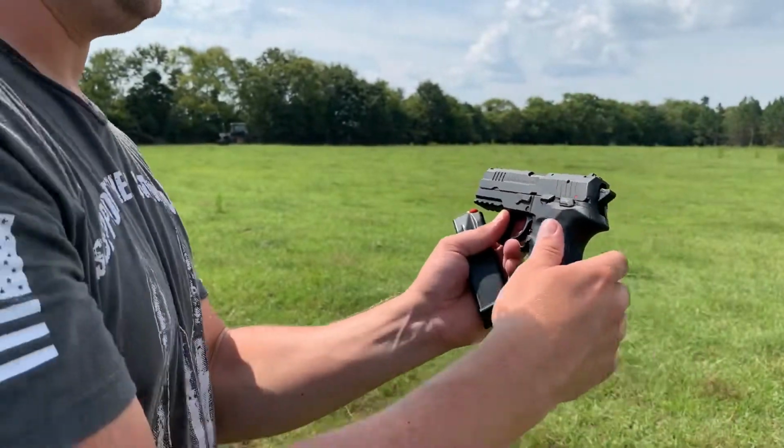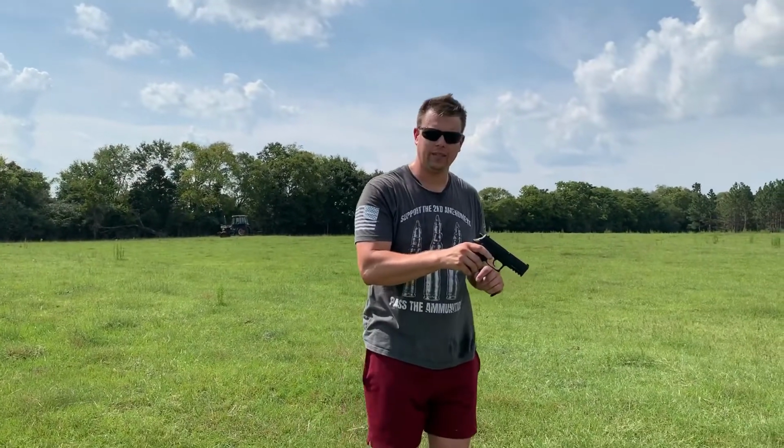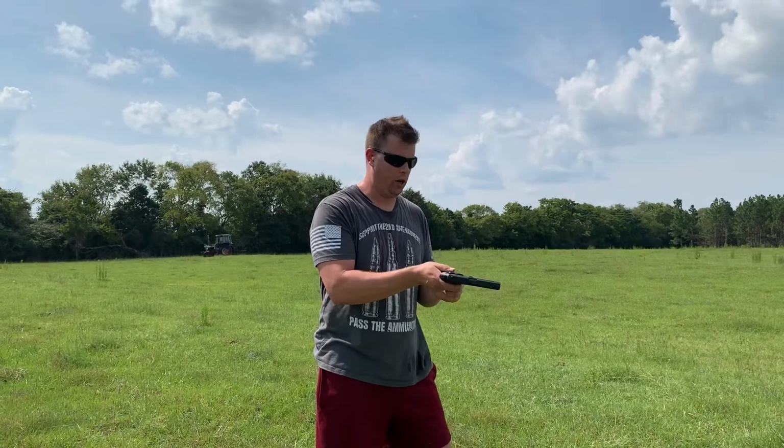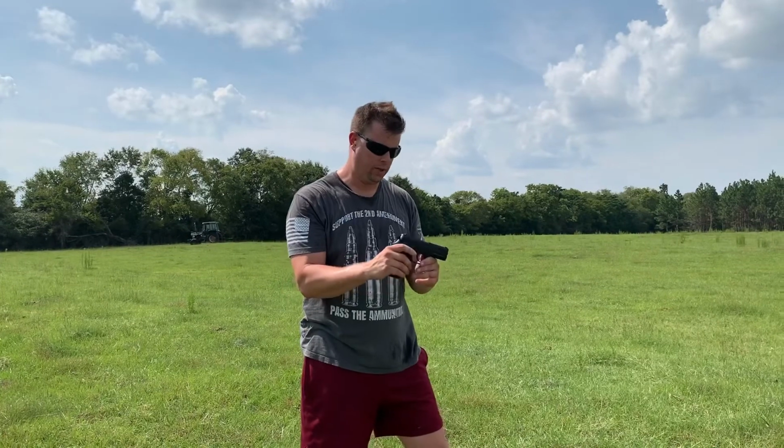This is a double action, single action pistol, and it's got 3-dot sights. They're all white. It's not night sights, but it does just a fine job. Y'all know me about night sights. I don't have to have them, so that's not a big deal.